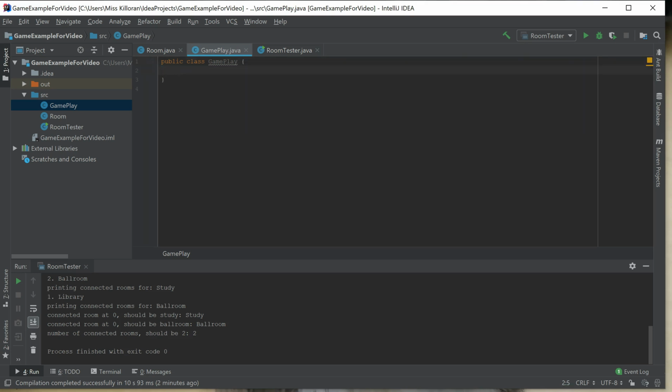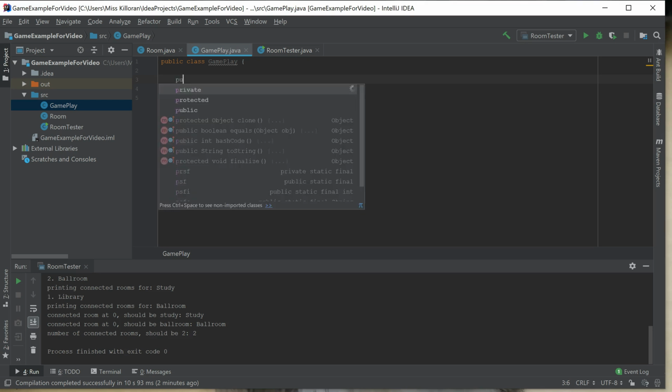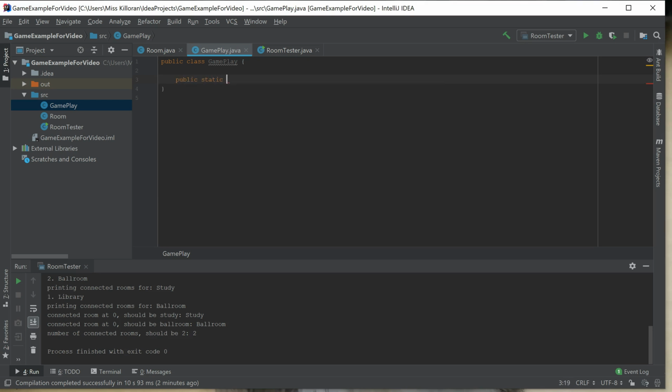So in this class, what I'm going to do is I'm going to have to keep track of a little bit of data. So I'm going to have a public static void main so that there's a way of running it. Just the standard main class, as you will see. Probably added an extra bracket there. Okay.